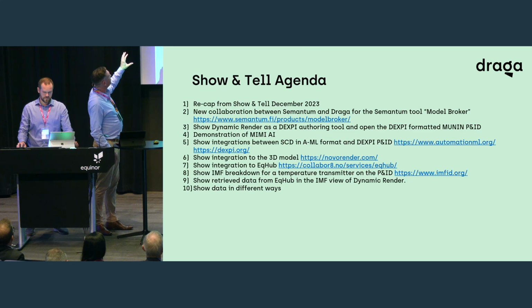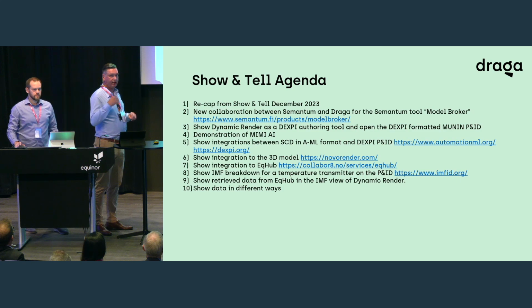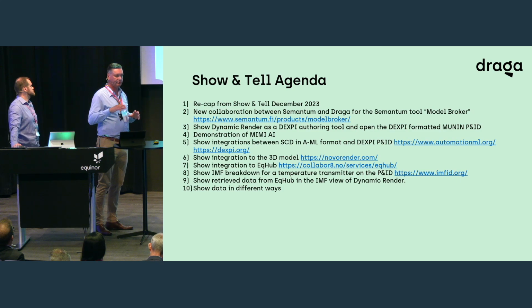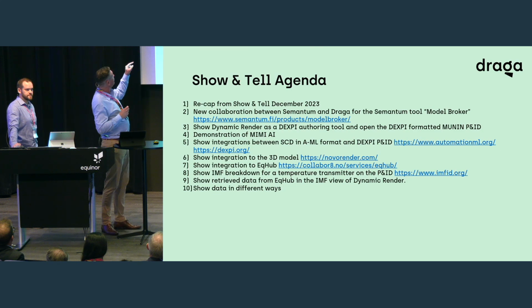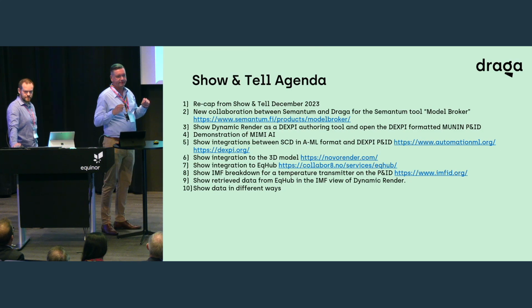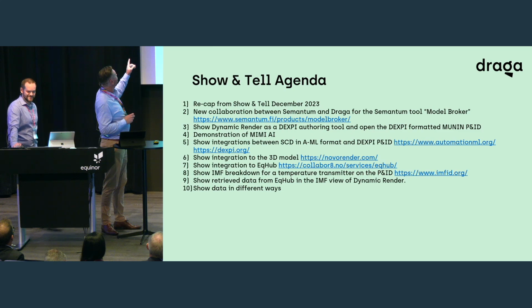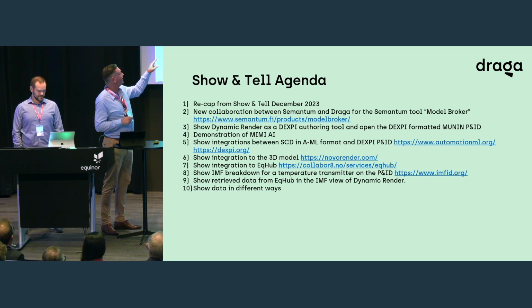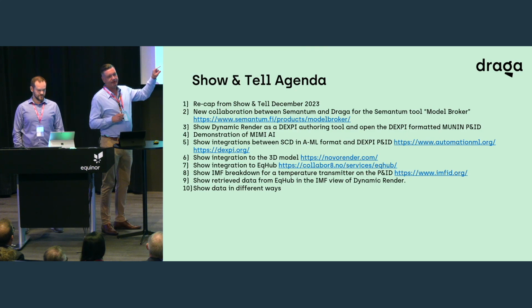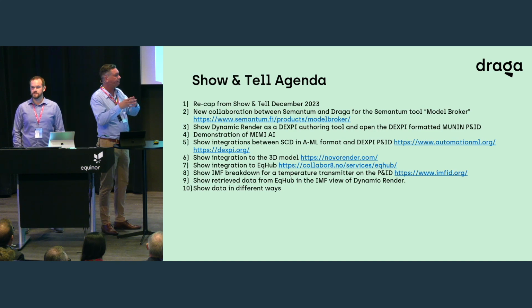We will also show using our dynamic render as an authoring tool for DEXPI, and how we can use that to enrich data and collect data from many sources. We will have a small AI connected to our drawings, so we will show how that also works in real time, and so maybe some surprises there for you. We will integrate the system control diagram, SCD, in the Automation Markup Language and the DEXPI formatted PNID. So we will combine those two and have them in one view to see how that will work.